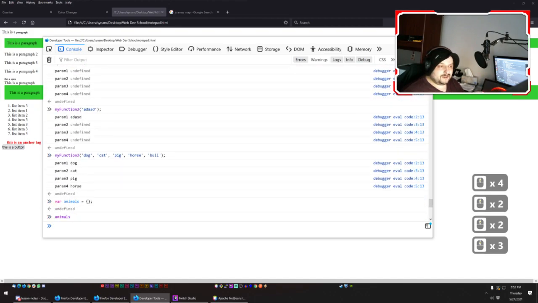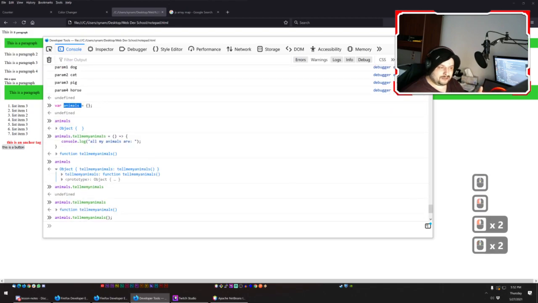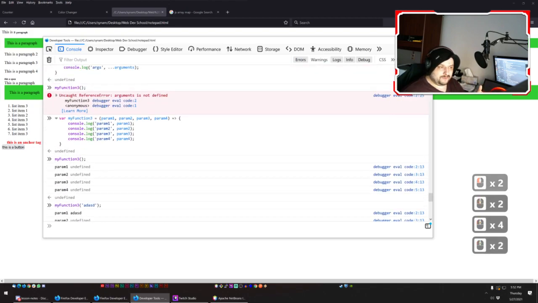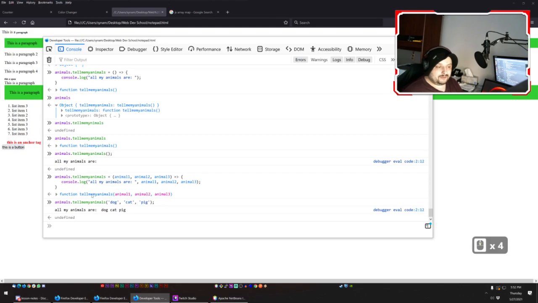The only difference is these functions that we did before, they're all like a variable in the global scope. They're all just a normal variable that I assign doing var the variable, and then I just assign a function to it. Like, for the last one that I did here, I said var myFunction3 equals that. Where the difference is here, I'm assigning that variable inside of an object. And you can put functions inside of objects, you can put functions inside of arrays. As long as you know how to reference them, you can invoke them however you want.